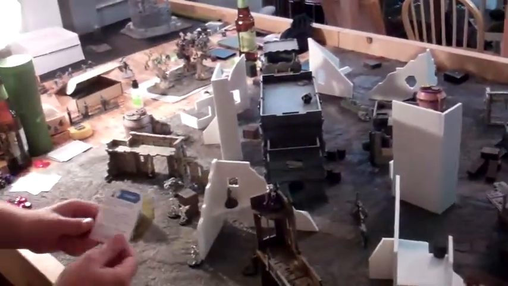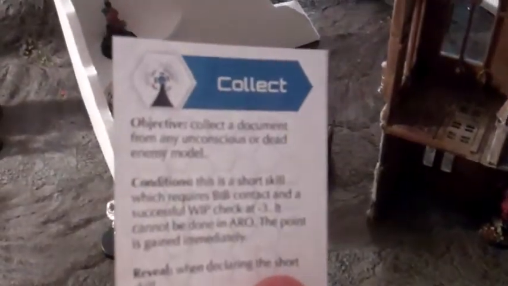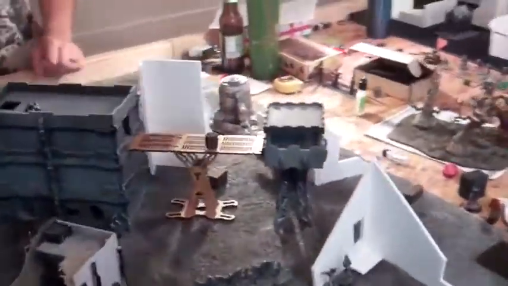And then I've deployed 3 camo markers here, here, and here. We're using the YAMS mission system. The mission that I revealed is collect. So I have to collect a document from any unconscious or dead model by passing a willpower check. Our flag is located right here, and our civilian is located right here. And we'll see Michael's list in just a second.